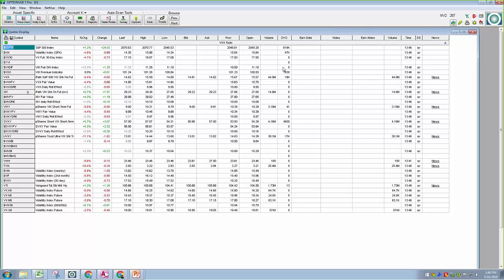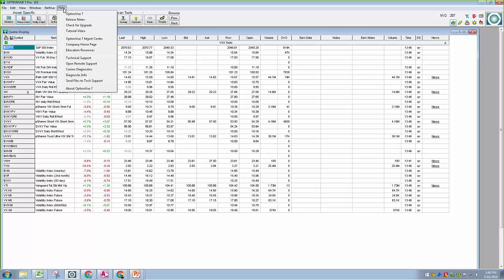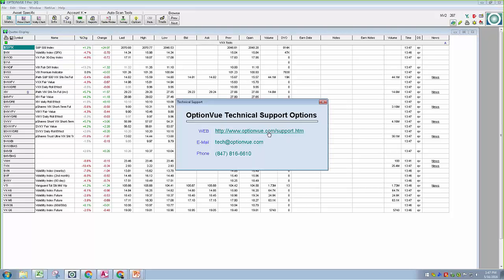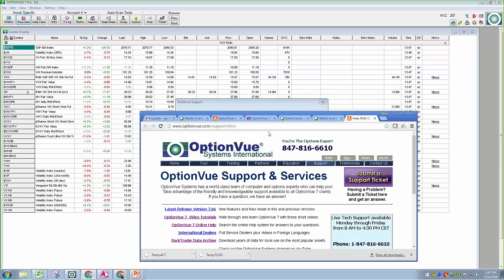If people have bug reports or questions or suggestions, feedback, is there a good way to get that to you guys? Yeah, there is, and I recommend this more than anything. Let me just go to OptionVueSupport.com. Sending an email to support is, I want to say, the best way. It's support@OptionVue.com. You can do that, or you can submit a ticket if you are having a problem. You can also submit a ticket with a suggestion.